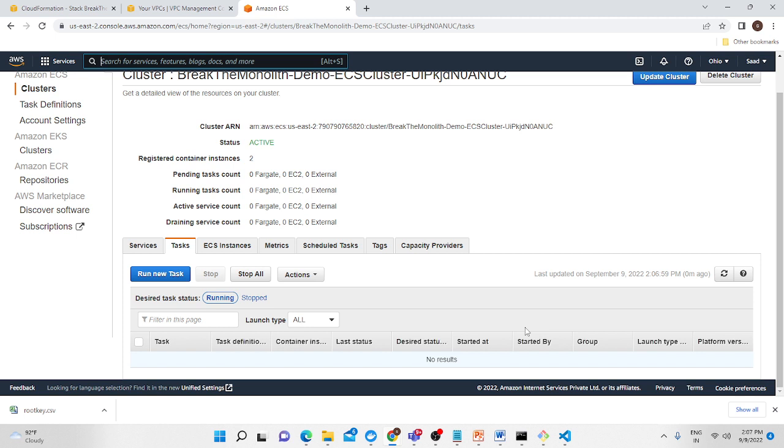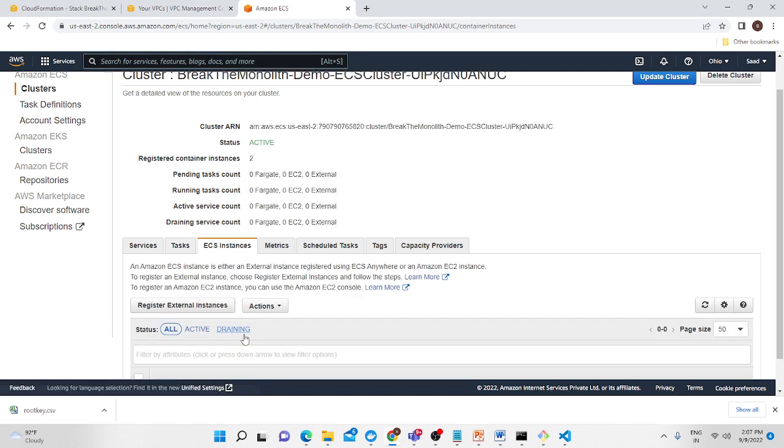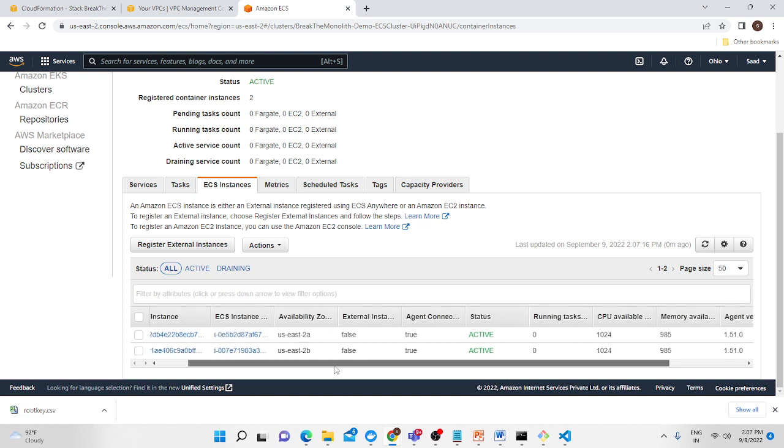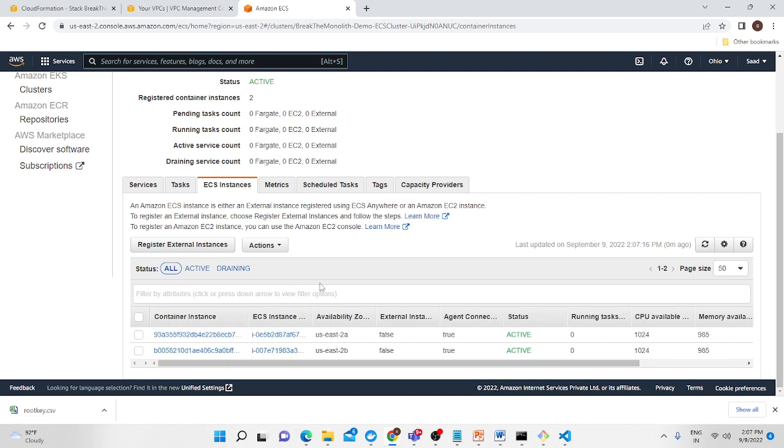Okay, in fact there is no running task here. Rather, what we have are the EC2 instances which are being created as part of this CloudFormation stack. This is what has been created by the CloudFormation template.